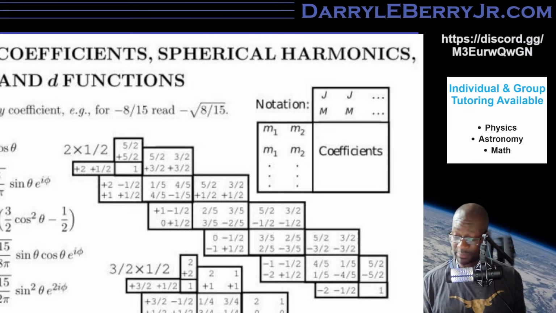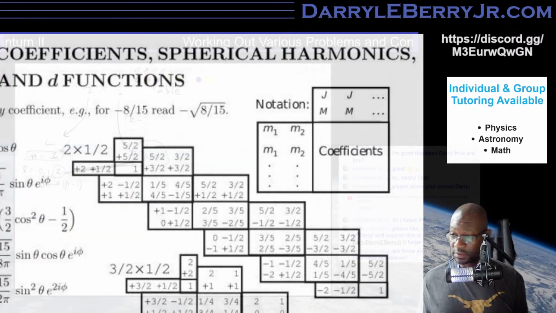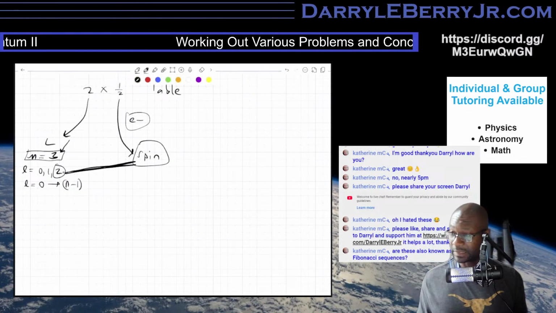So something with an energy of at least 3 that's mixing with an electron, and the electron has its spin. This has its L equals 2, and these are going to blend in some kind of way that is going to output something, and the result is going to be what we see in the table. So that's where we're at now.